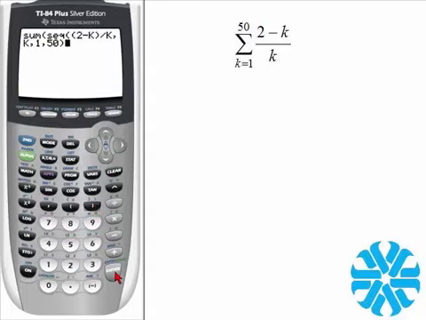So we select Enter, and we get our answer of -41, and that's rounded to 2 decimal places. So let's select Clear.